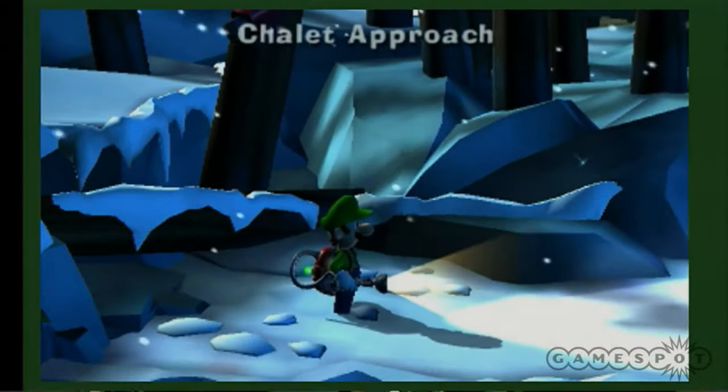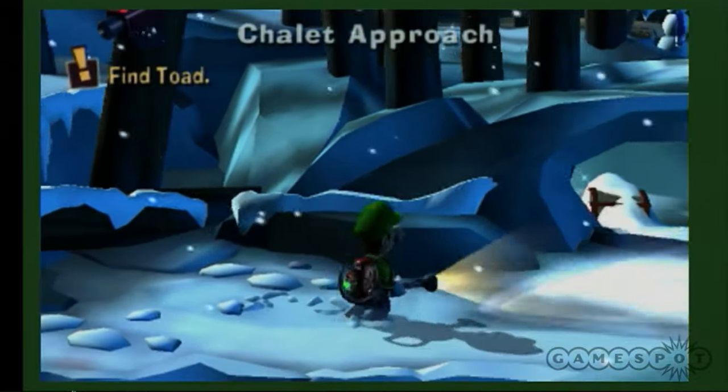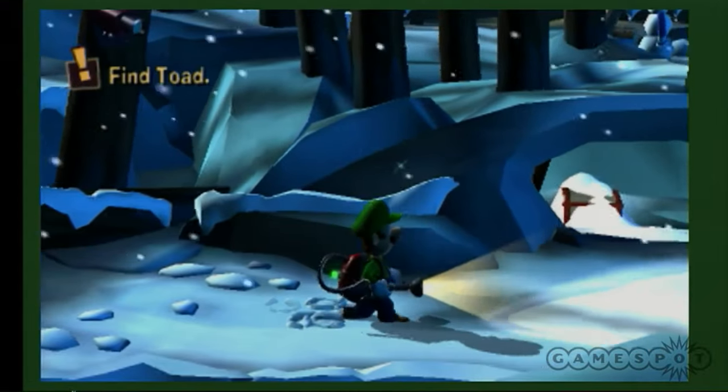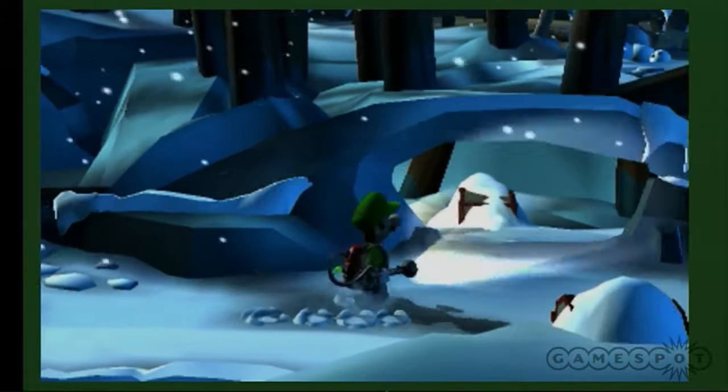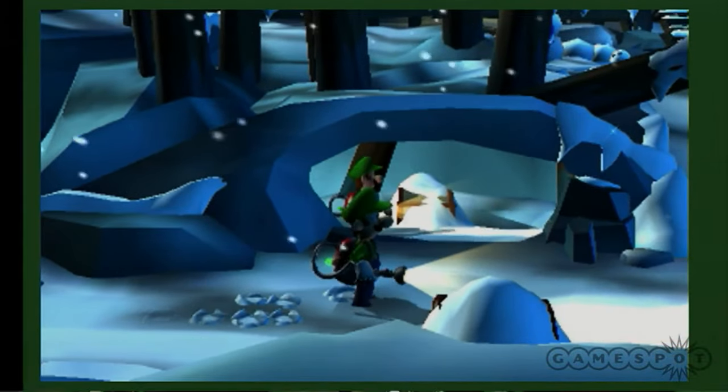So here we're getting a look at the stages. Something you'll notice as you go, he's got the flashlight. Luigi does some really great lighting effects. If he sort of points it at the camera, you can see some glare, some nice reflections here.